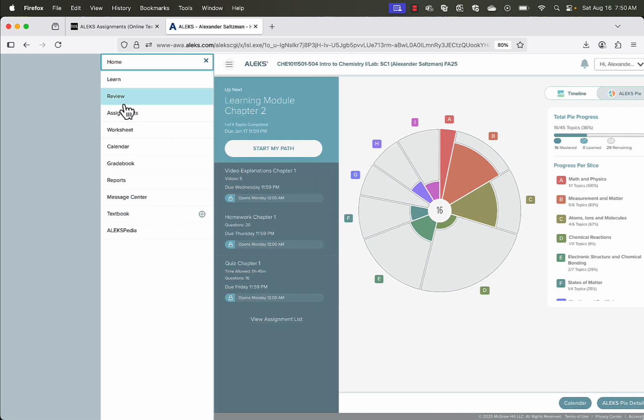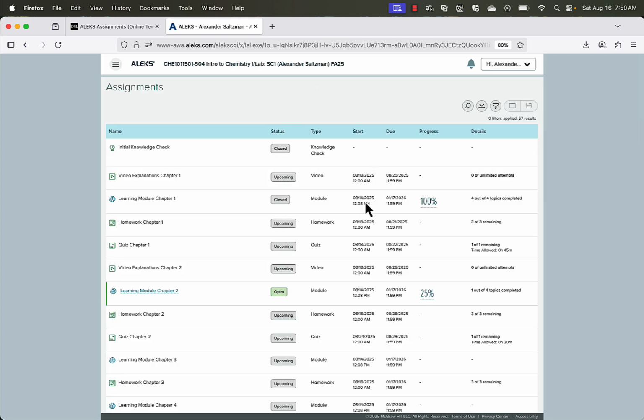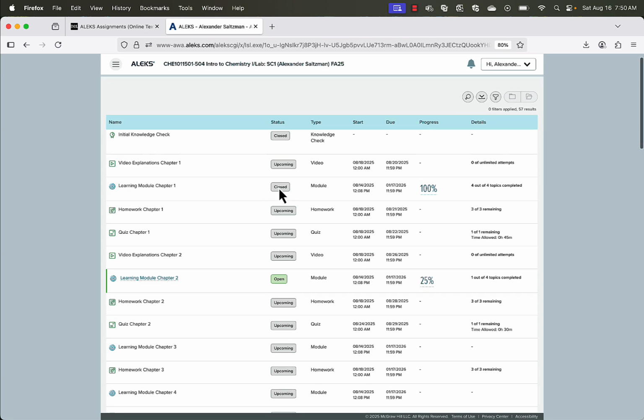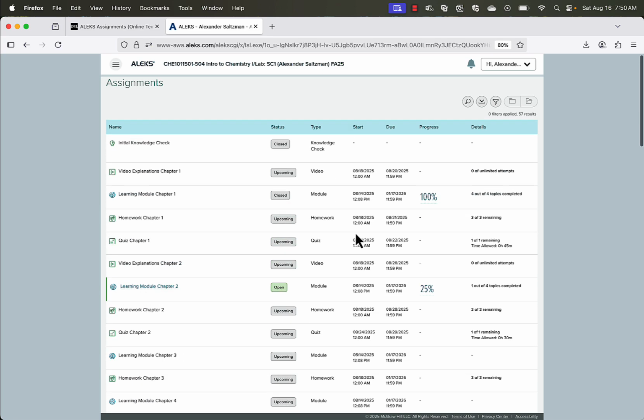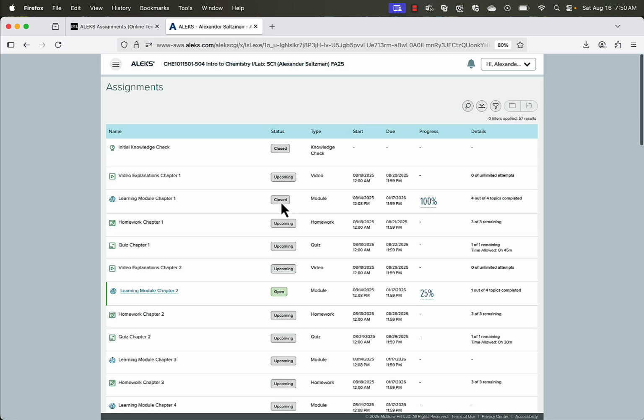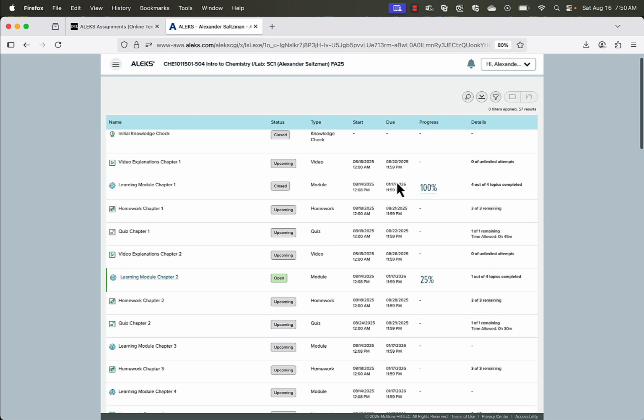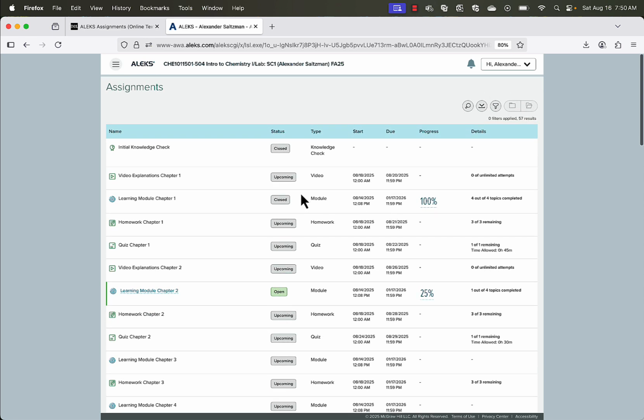Okay, once we get through that, we can go to the assignments tab, and in the assignments tab we have everything laid out a little bit better, so go ahead and check that out. Some, like the learning module, are already marked as complete based on my initial learning check, but do make sure that you are going through each of these each week and are able to access them. Right now they're locked because the start of the course date has not yet passed. So this is where you'll be able to access the homework and the quiz.